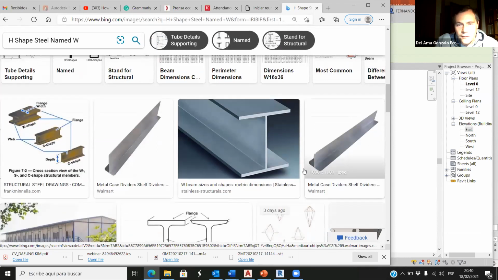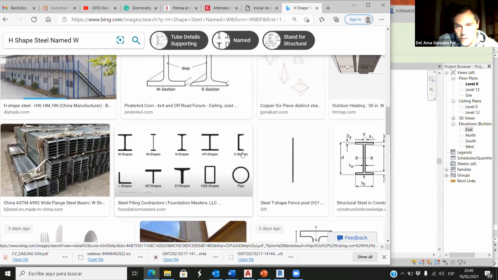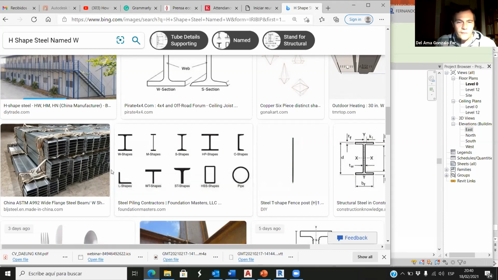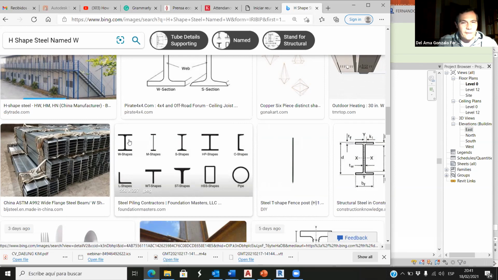There are elements like this. We have T's, we have channels, C shapes. We have hollow tubes or pipes, rectangular or circular. We have T shapes, L shapes, C shapes, H, W, M shapes. We have a lot, but they are all the same. They all have this shape. Why? Because it's the most efficient in terms of material. We have to save material because steel is very heavy and very expensive. Mankind has found out that this is the best shape for steel structural elements. So that's why we all have these shapes.